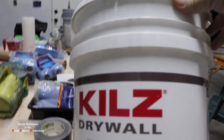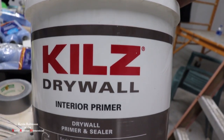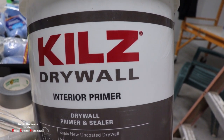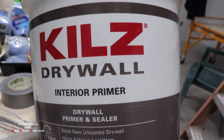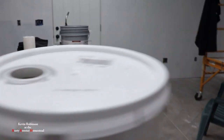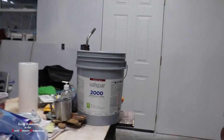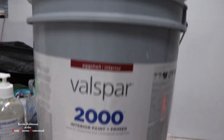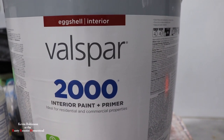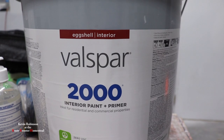Let me see. I'll show you the primer first. This is the primer. We'll do the primer first. There is the primer we used. Kilz drywall interior primer. It's got primer and sealer in it. Right there. We put one coat of that on, and now we're putting this Valspar paint. It's an eggshell, and it has primer in it too. So that may help us out a little bit too.